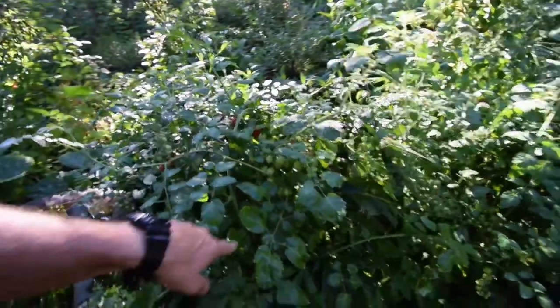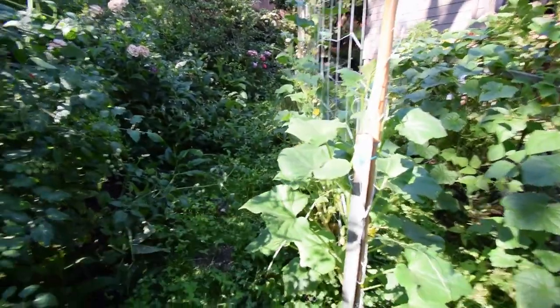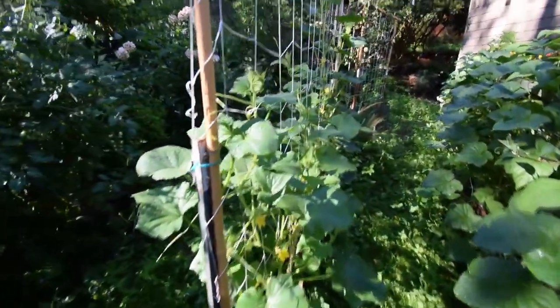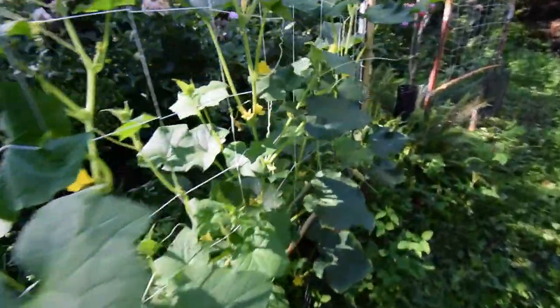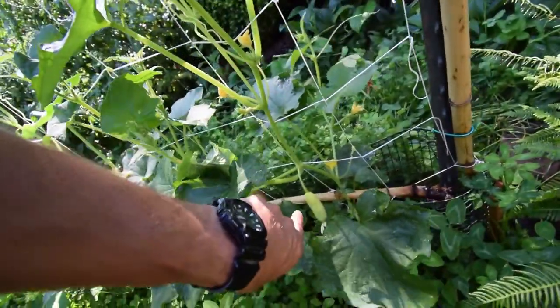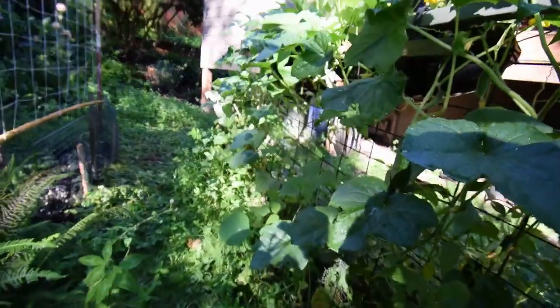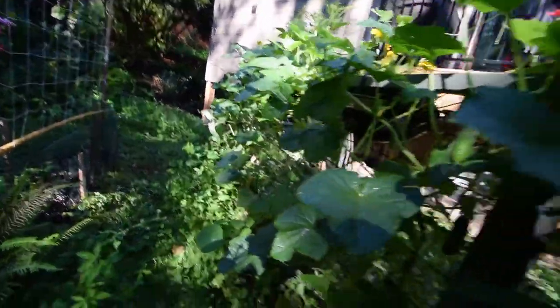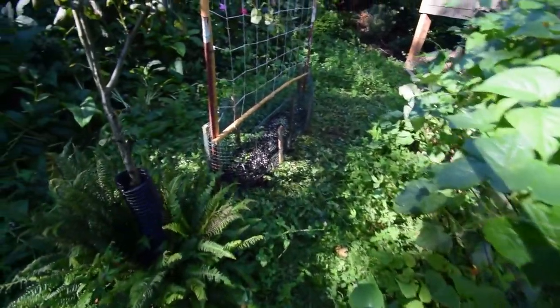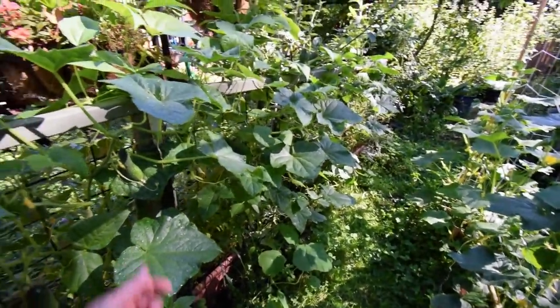Lots of tomatoes here. And here's the Punakira tomatoes. Cucumbers — there's actually some that are starting to turn yellow over here. They have a yellow tint to them, so they don't turn dark green like these cucumbers over here do. These are the gherkins. I took a bunch of these into a guy I work with — he likes to sit and munch on them in his cubicle. He's from India, from southern India, and they don't usually have these there. He loved the taste of them.